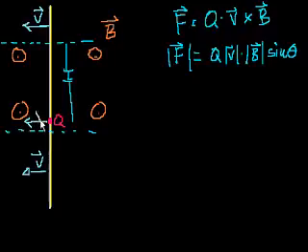The charge is moving to the left with the velocity v, so now we can apply the first magnetism formula that we learned. We can apply this formula. So what's going to happen to this charge? Well, the force on the charge is going to be the charge times the magnitude of the velocity cross the magnetic field vector. So we know that there's going to be some net force. This is non-zero now, and this is non-zero, we're assuming. And we're assuming the charge is non-zero. So what direction is the force going to be in?